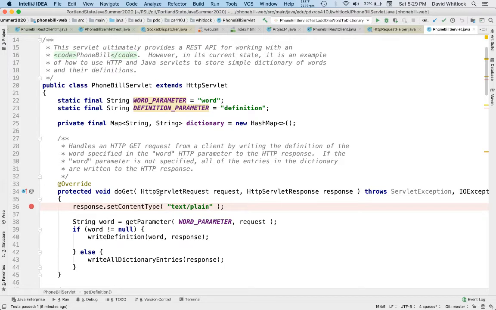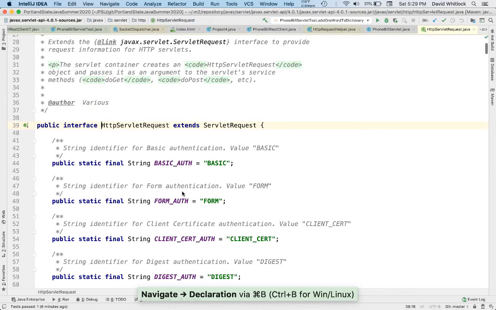Well, it's kind of complicated because you have things like the doGet method, which is what you'd want to test inside a unit test. It takes this HttpServletRequest object and this HttpServletResponse object, and you go and look at these things.